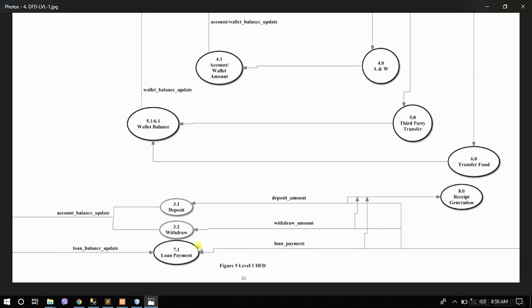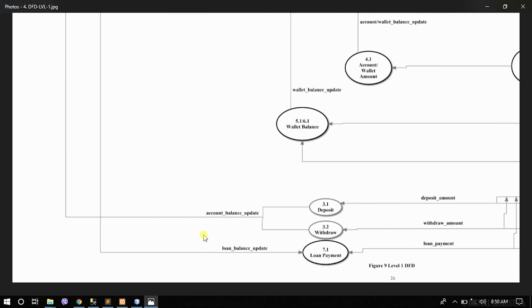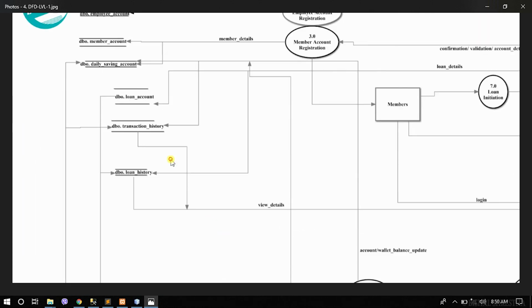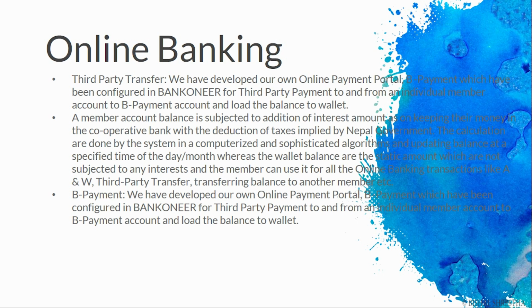So, third-party transfer. We have developed our own online payment portal, BPayment, which has been configured in Bankoneer for third-party payment to and from an individual member account to BPayment account and load balance to wallet. A wallet account balance is subject to addition of interest amount as they keep their money in their cooperative bank, with the deduction of tax implied by the Nepal government.